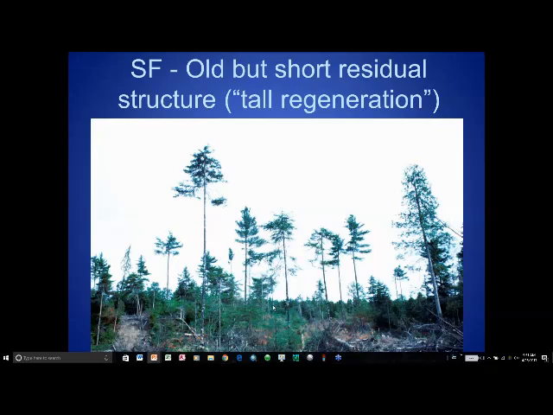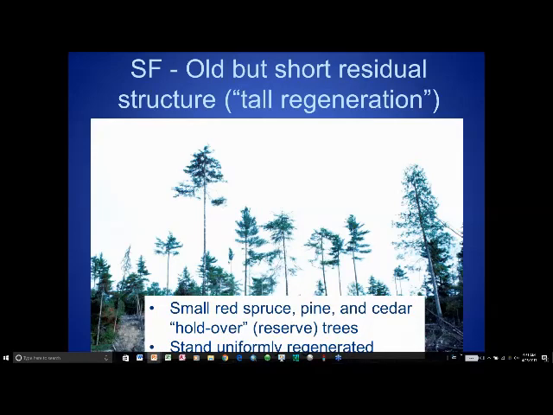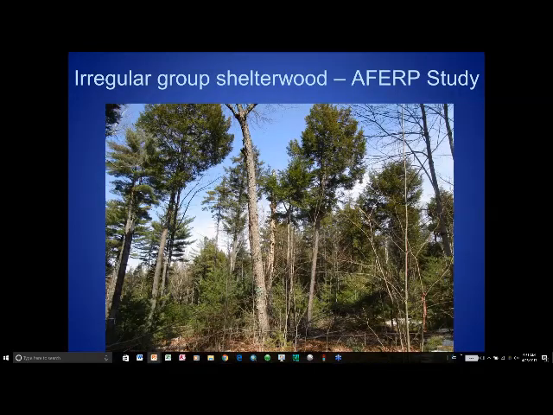So you have these, again, two strata, but the trees are relatively small. These are the holdovers, the tall, what I think, this tree may be 100 years old. I just think of it as a tall sapling, even though it might be actually pole size. It's going to respond and grow into a nice tree, typically. So again, the stand's uniformly regenerated, so you could think of this as shelterwood with smaller reserves. But again, that's irregular shelterwood because of the structure.